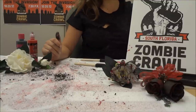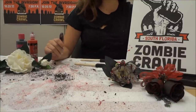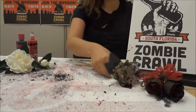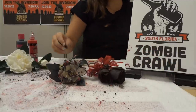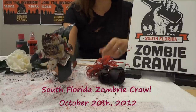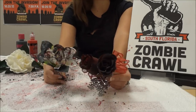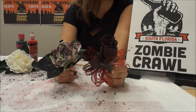Are you looking to add something different to your South Florida Zombie Crawl costume on October 20th? We've got a really cool idea that's super easy to do at home. If you're going as someone dressed up a little more fancy, or you're bringing a date or a friend, you can surprise them with these really cool corsage zombie-looking flowers. They're great to add to costumes, in your hair, on your wrist, or tucked into a suit lapel.